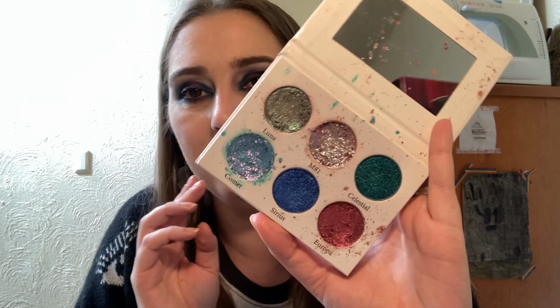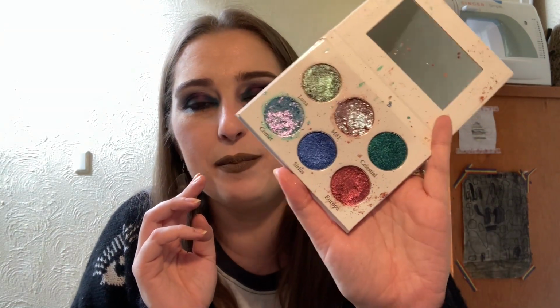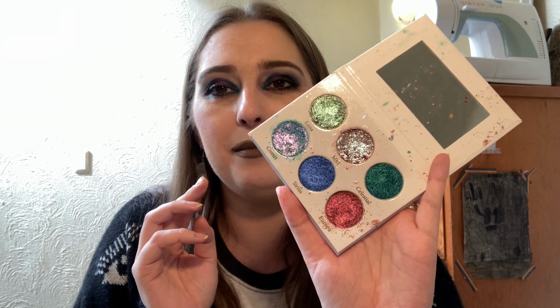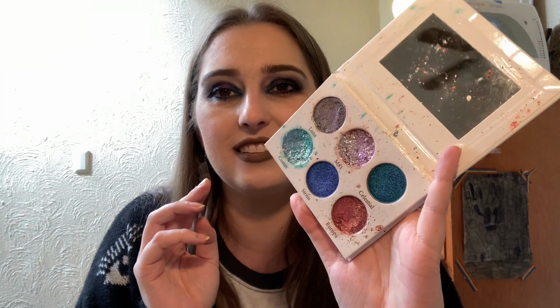All right. Next one is the all-star of my trip. That is the Gourmand Girls Galactic Gourmand palette. I use this every single day except for one. Look at how well loved she is. I need to clean this up. I'm probably going to clean this up and then do a before and after reel on my Instagram. I might turn it into a short for YouTube. Is it not just fantastic?